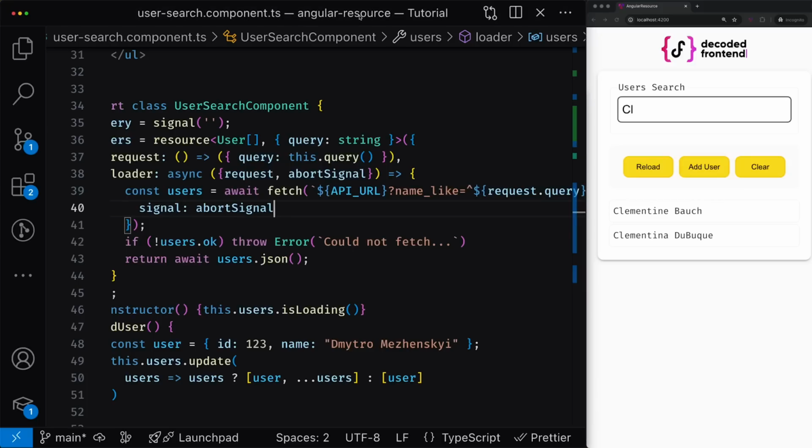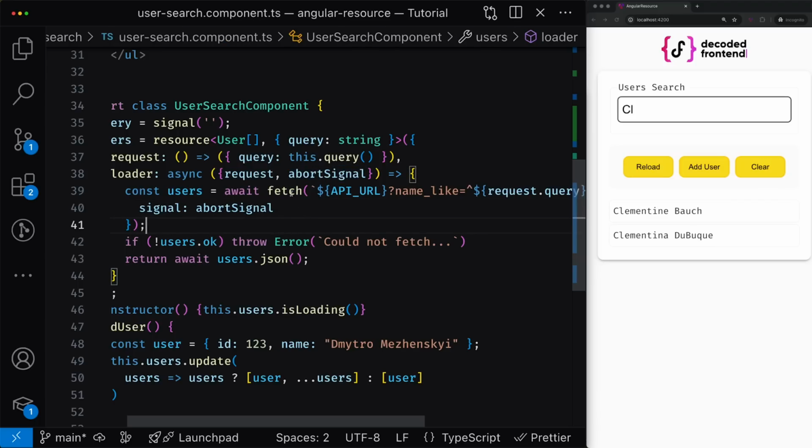I'm pretty sure that for many of you, all of this looks like magic and brings a lot of confusion, like what this abort signal is, how it prevents the fetch call, etc. So let me take another couple of minutes to demystify all these things for you. The first thing you have to understand is that the abort signal, as well as the signal property in the fetch function config, have nothing to do with Angular signals. This is a completely different concept.